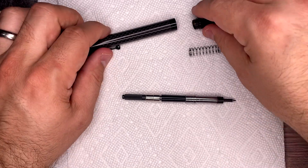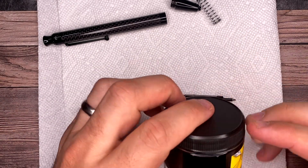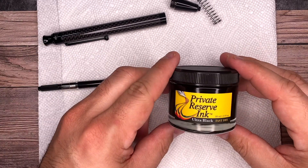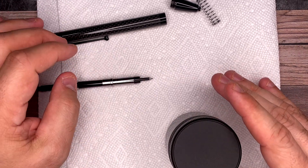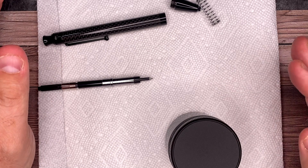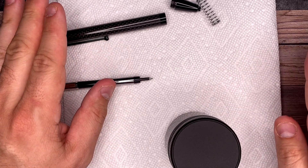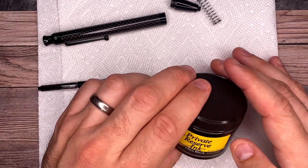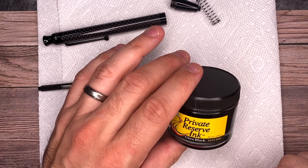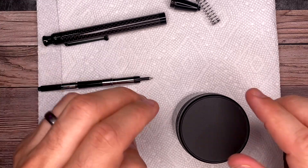The ink that I've been using has been from Private Reserve, which is ink that was sent to me — though this pen was sent to me and I had to purchase it on my own. The reason I'm using this ink is because it's fast drying ink. I wanted to use this inside of my bullet journal — I have an Archer and Olive bullet journal — and fountain pen ink does not usually do very well inside of that journal. It usually feathers pretty poorly. So I thought, let's try this fast drying ink from Private Reserve to see if it works better, and it has been working wonderfully.